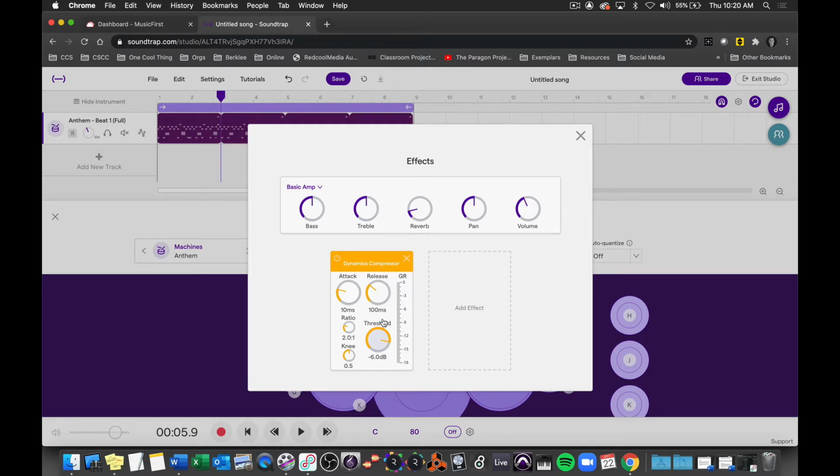Let's see how it affects the drums. I'm going to set my attack to about 0.2 milliseconds because drums have really fast transients. I'm going to put the ratio at maybe 3:1 to start, and I'll make a medium fast release time, maybe around 60 milliseconds. And then I'm just going to play with this threshold knob to try to get between 3 and 6 decibels of gain reduction.